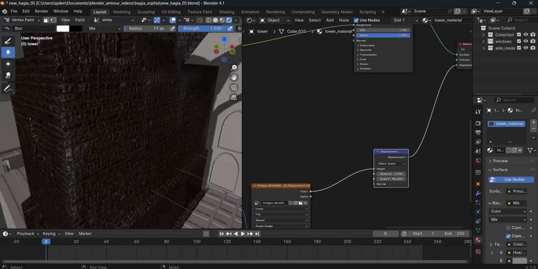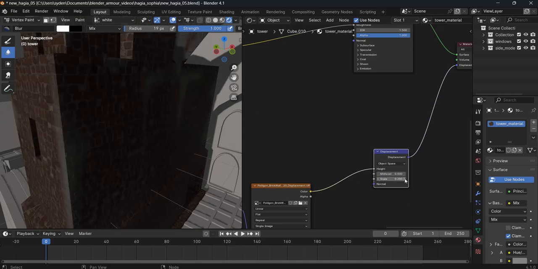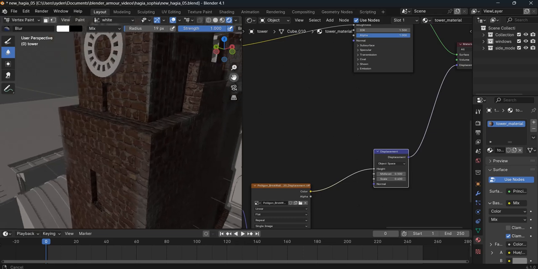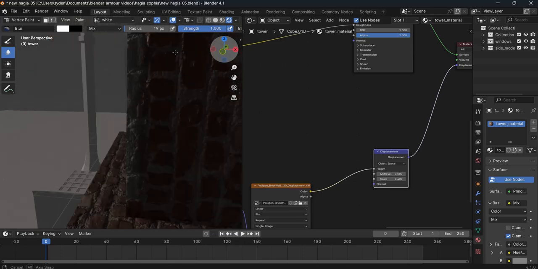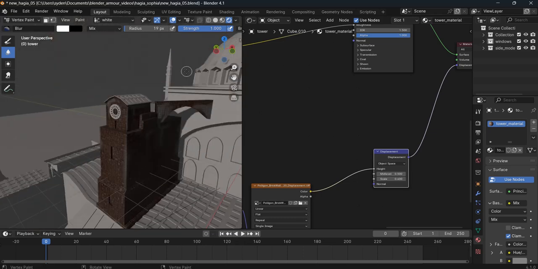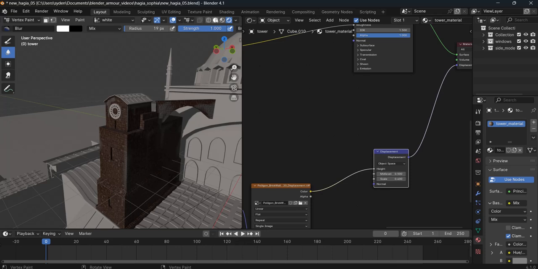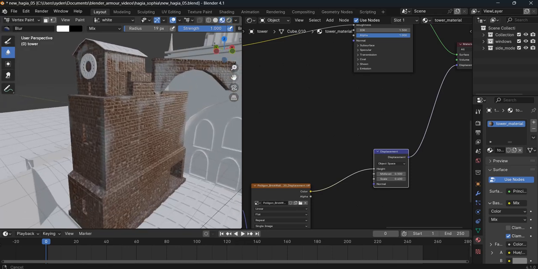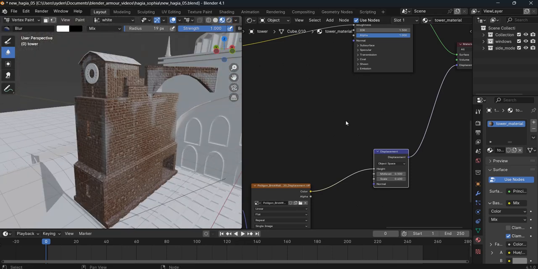Yeah, it's a bit too strong. I don't want it to be too strong. Maybe just have 3. Step 3 there. Yeah.